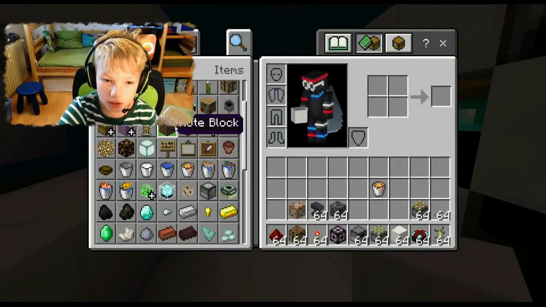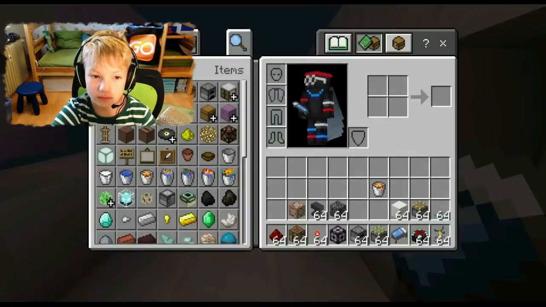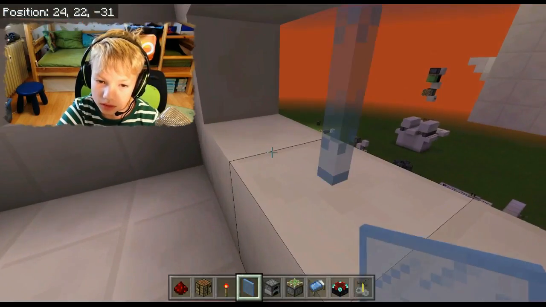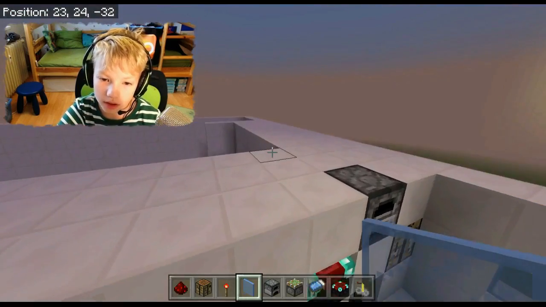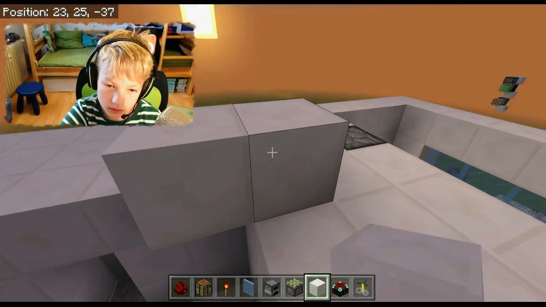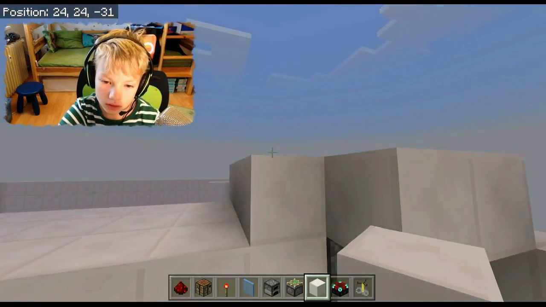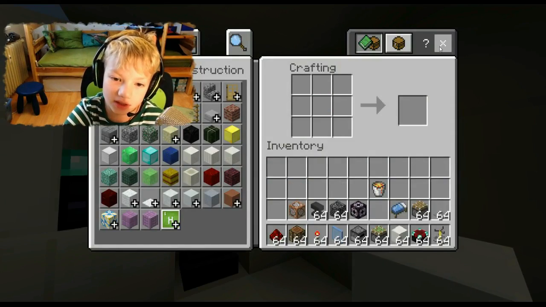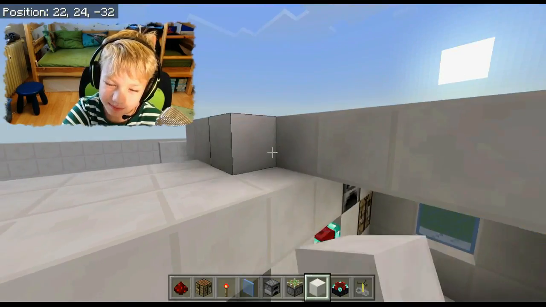Okay. And now we will place a bed here. And take this light blue stained glass pane and, let's wait a second. Okay, but now we need to do this. Everything works how it should. Crafting table, yes. Anvil, yes. Enchantment table, yes. And furnace, yes. It works.